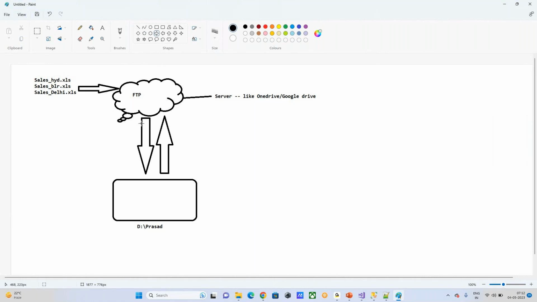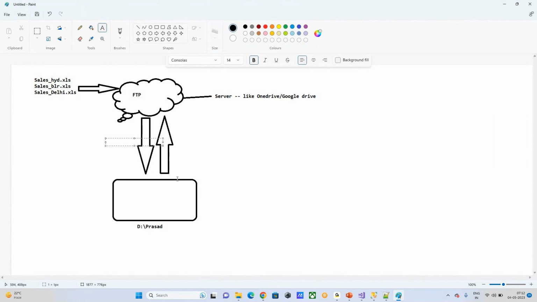So you are connecting to this FTP server and you are going to download. You can write here download, or you can say upload.